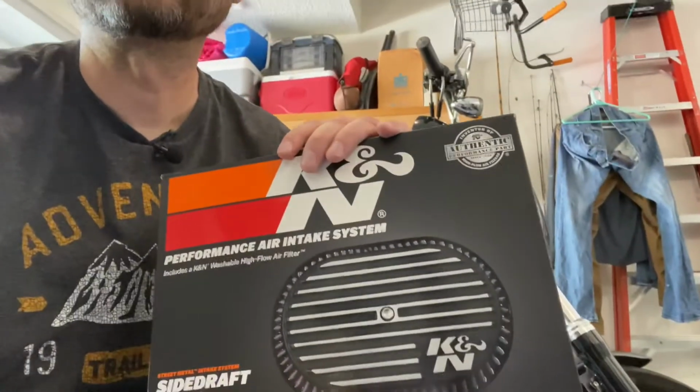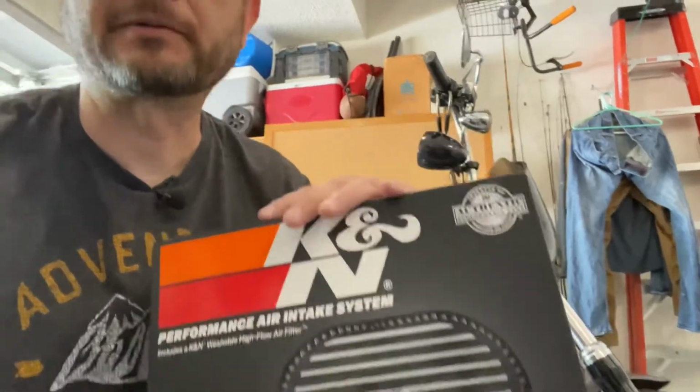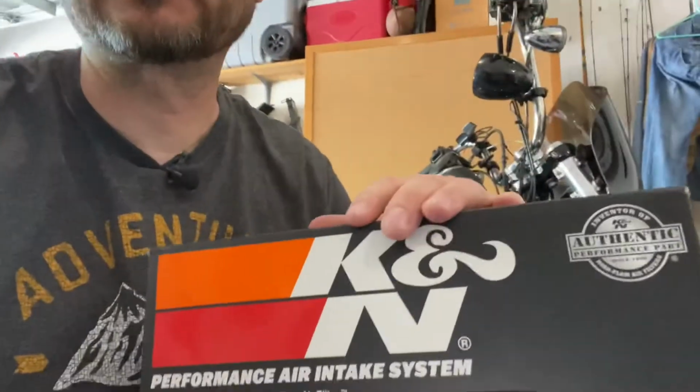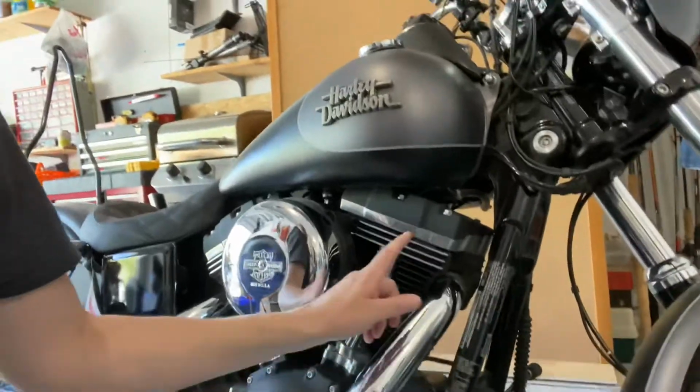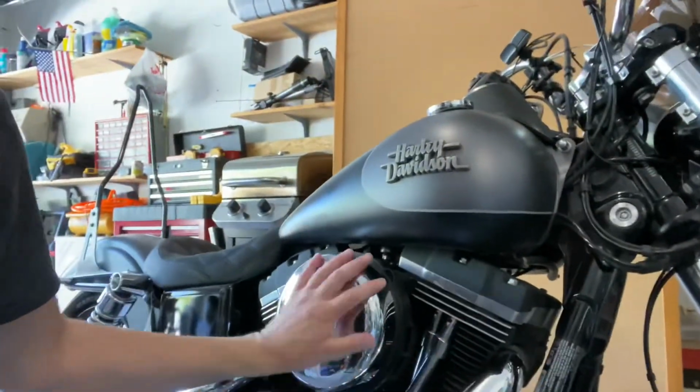This time we're going to put on a new air filter. Check it out. Pretty cool. So we're going to go step by step. This is my first time putting an air filter on a motorcycle, so it's going to look a lot nicer. I think it's actually going to match up to the fins on the motor here. So you can see we're going to get rid of this box here and replace it. So let's get started.